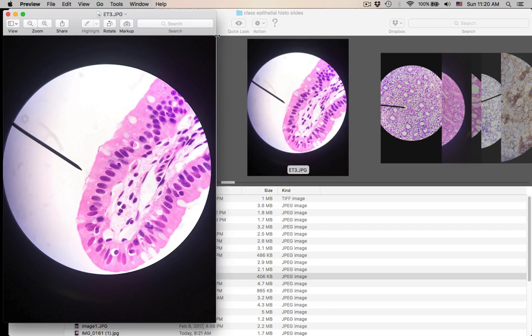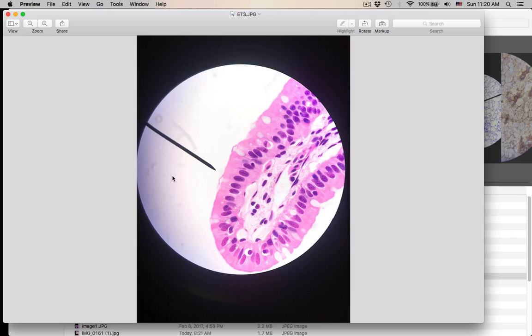This kind of looks like one we just saw, but for this slide, I want you to tell me the names of these white cells that are scattered throughout this epithelial tissue. So what are the names of these white things? So that's number 11. And what do those cells make? What are they making? So that was number 11.